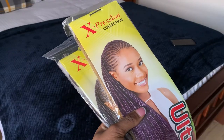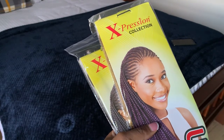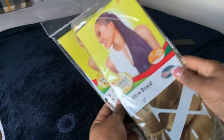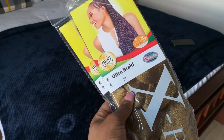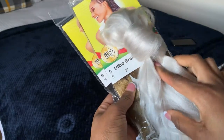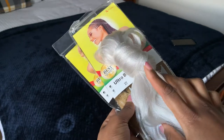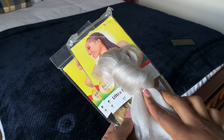So guys, I'm going to quickly show you the color extension that I'll be using. I'm using the brand Expression in color 4 and I also have color 27 there. I'm going to blend it, and I will also be adding this blonde silver, just to give it a few colors going on there. So I'm going to go off camera, prep the hair, and I'll be back here and start braiding.